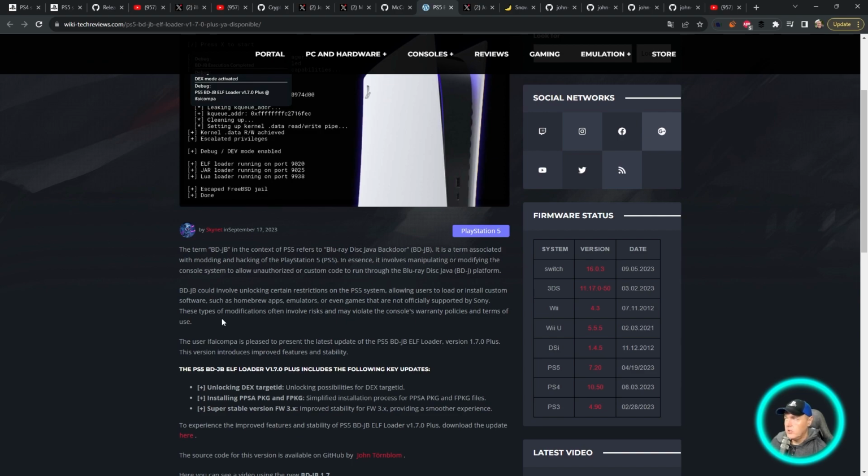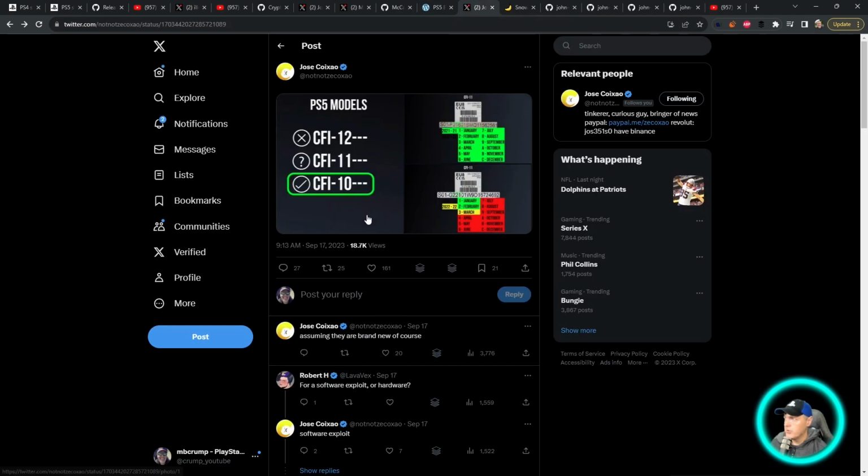And then if you are looking for a version of the PlayStation 5 that you can use in order to run some of these hacks, Control Execute released this tweet, which is based off of Modded Warfare's buyer's guide. Now, one thing to keep in mind is that this buyer's guide or these images are based off of the European models. Not So Typical Gamer is obviously working on the United States version.